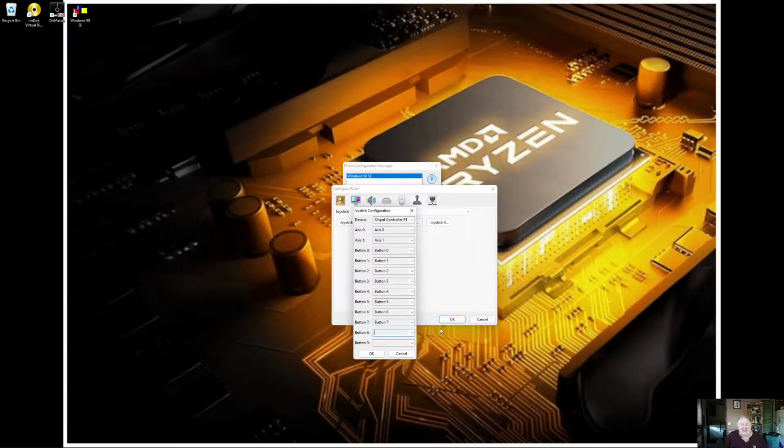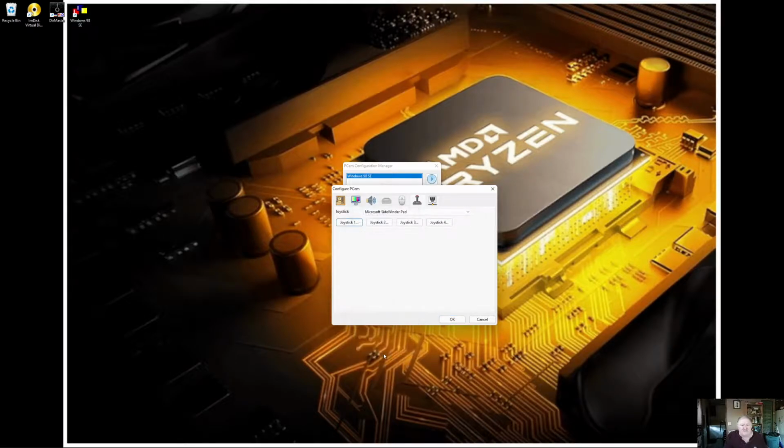No. Can't type or anything. And if you click the down arrow, it only gives you 8 buttons to select from. So, okay. But anyways, I'll show you how to enable buttons 8 and 9 anyways.